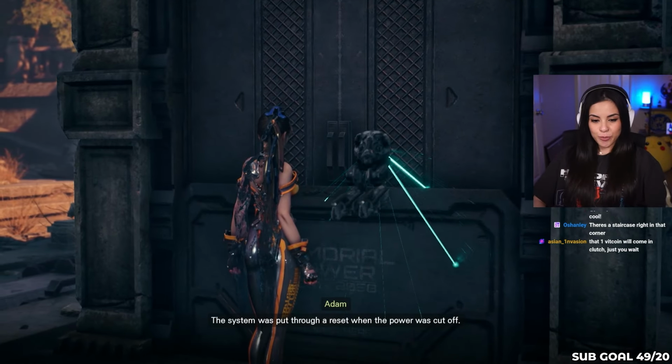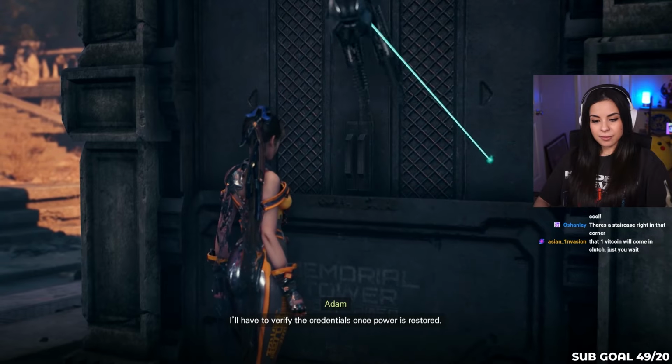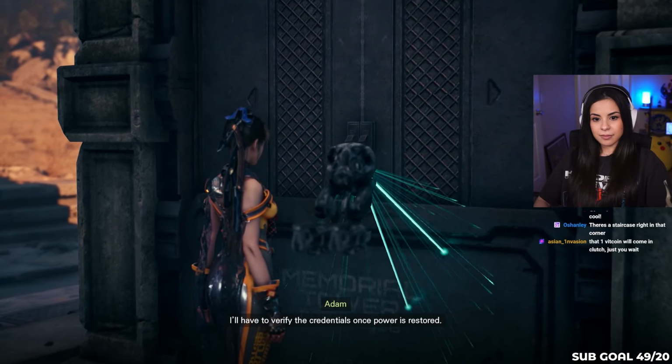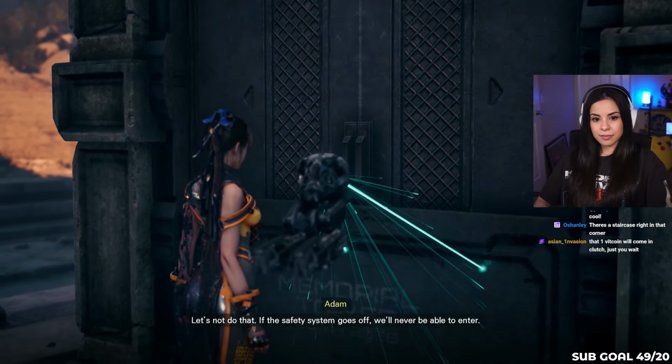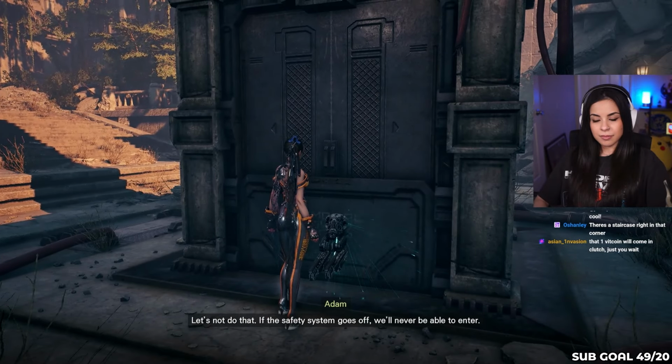The system was put through a reset when the power was cut off. I'll have to verify the credentials once power is restored. Why don't we force our way in? Let's not do that. If the safety system goes off, we'll never be able to enter.